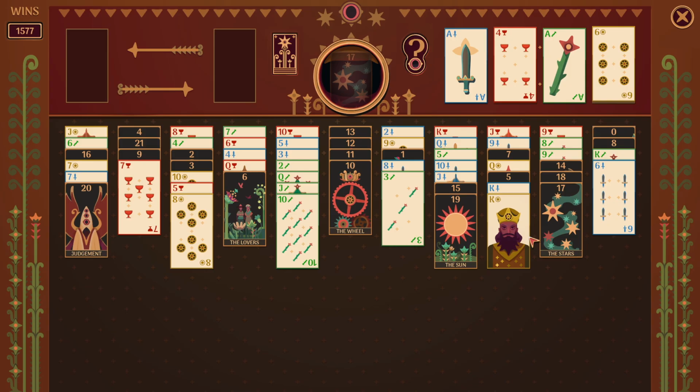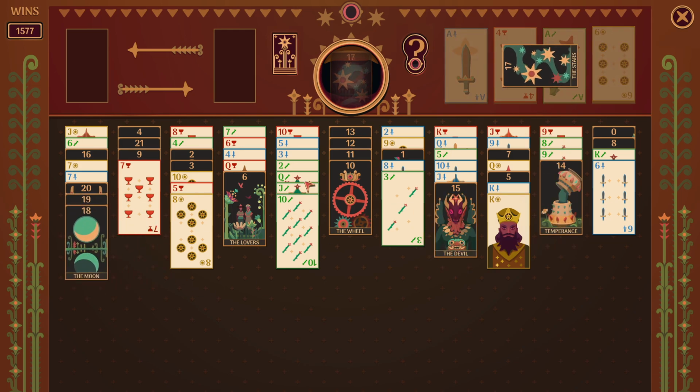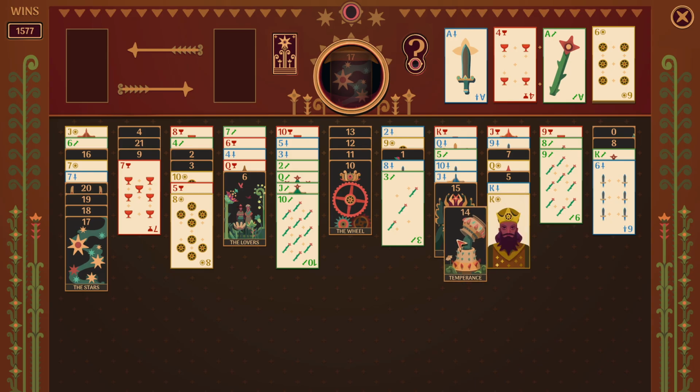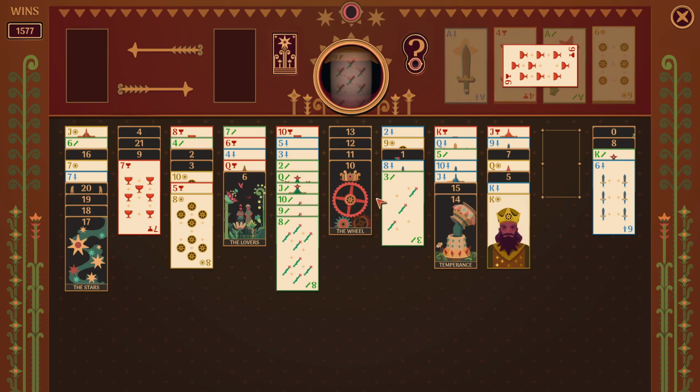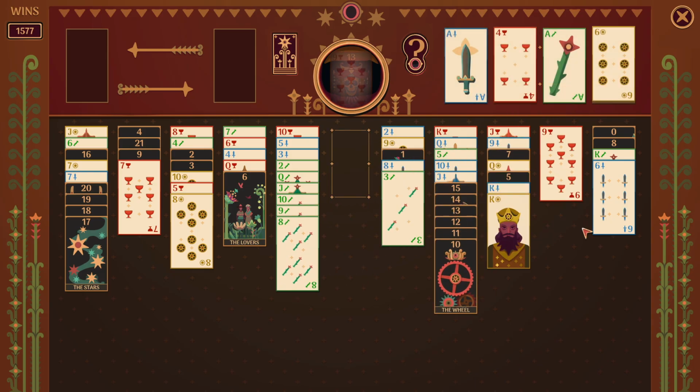All right. So this might be a straight up. Oh no, we need to flip this onto the 14. Oh, we can because we could put the 9-8 on the 10. Oh, we win, guys. We win. We win the game. Or on the 9. I mean, we could have done the 9, I guess.